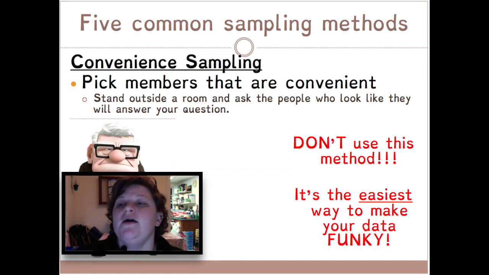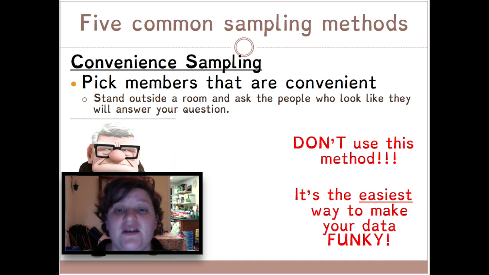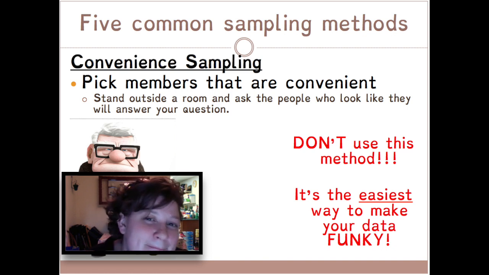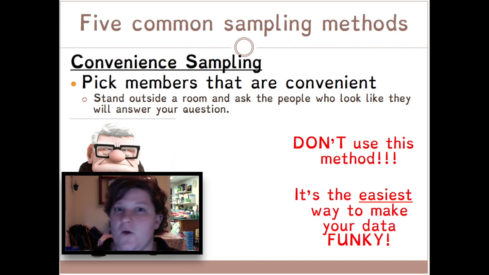All right. The last level you've got is convenience sampling. For convenience sampling, you're picking who you think will answer your question, who's convenient, okay? There are some massive issues with this because when you use convenience sampling, your data tends to be skewed. You're already setting yourself up for a bias, rephrase, not failure, okay? Basically, you're standing outside and you're going, oh, you'll answer my question. You're not intimidating. You might answer my question because you actually look like the people I'm looking to talk to. Okay? If you use this method, it's an easy way to mess up your data because you're going to end up having a lopsided data set.